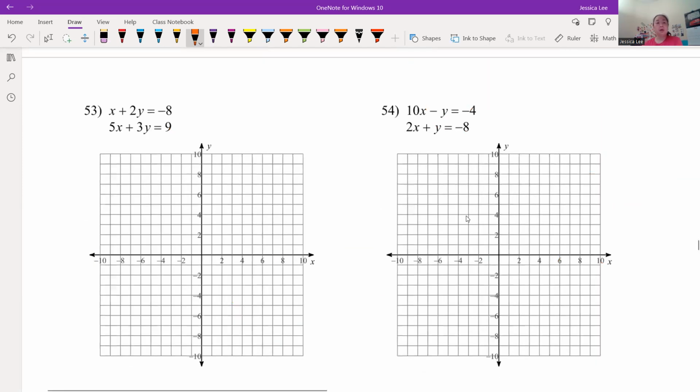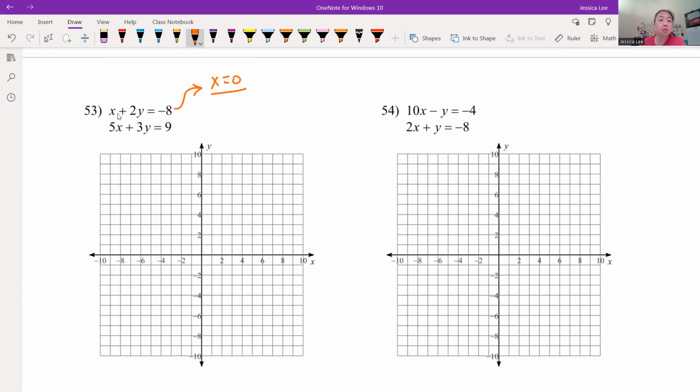All right, this one is when we have them both in standard form. There are 2 ways to do this. You can either graph them by intercepts. Like this first one is a nice one to do with intercepts, and the second one we're going to change to slope-intercept. So that would just be easy. The way we solve with intercepts is if x is equal to 0, what is y going to be? This is our y-intercept here.